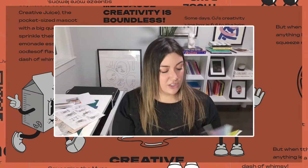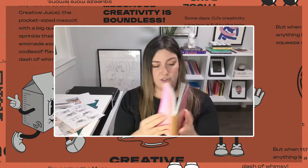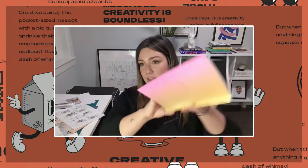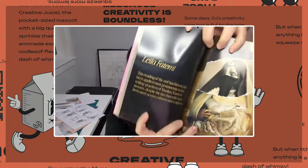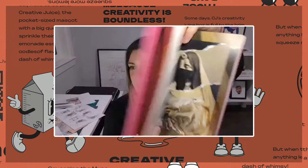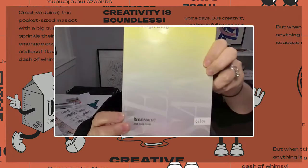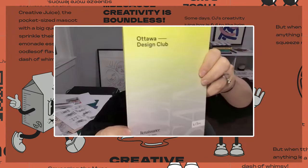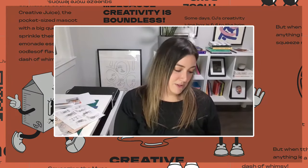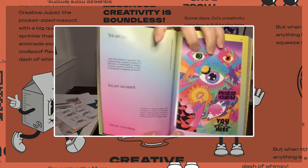So this zine, we just launched it at the beginning of November, and there is some specialty printing in here. If you like print like I do, there is some gold, there is some neons, there is some iridescent. Actually, we can see the iridescent really well on the cover right here. See that letters, it's hard on the camera, but it's a gorgeous, gorgeous zine. So you don't want to miss out on this. There's some beautiful artworks for inspiration.